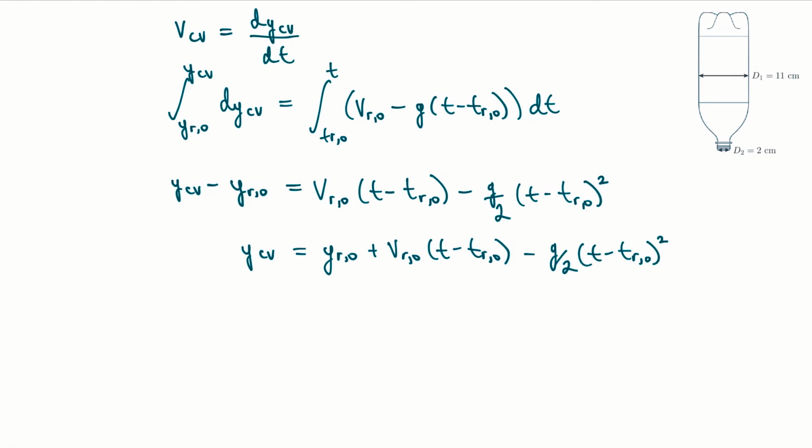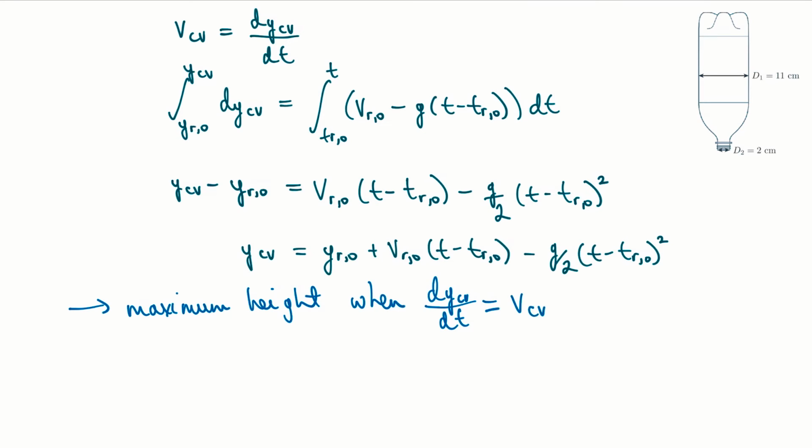But let's just do one more thing before we go back to our spreadsheet and plug this all in. What we want to know is the peak height, right? And so this is one more thing where we're going to utilize what you learned previously in physics or your math classes. To find the maximum of a function, we can take when the derivative is equal to 0. And we know that the derivative of our height with respect to time is the velocity. We've already used that fact in this question. So in this case, we can calculate when is that velocity of the control volume equal to 0. That will give us our maximum height.